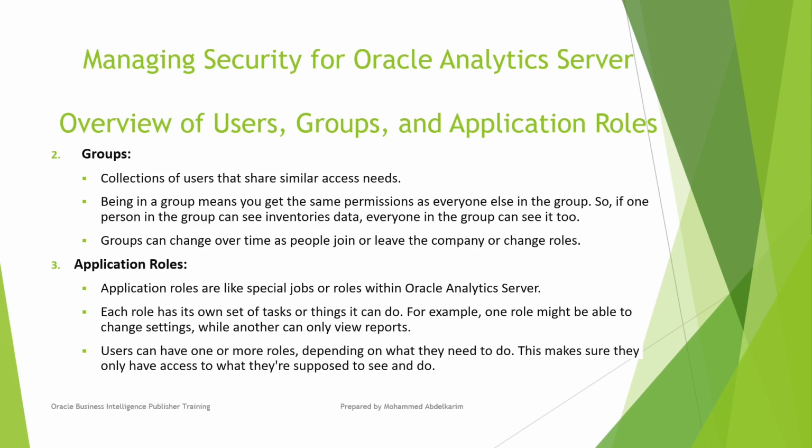Now let's move to the application roles. Application roles are like special jobs or roles within Oracle Analytics Server. Each role has its own set of tasks or things it can do. For example, one role might be able to change settings, while another can only view reports. Users can have one or more roles. For example, I can have consumer and author, depending on what they need to do. This makes sure they only have access to what they are supposed to see and do.